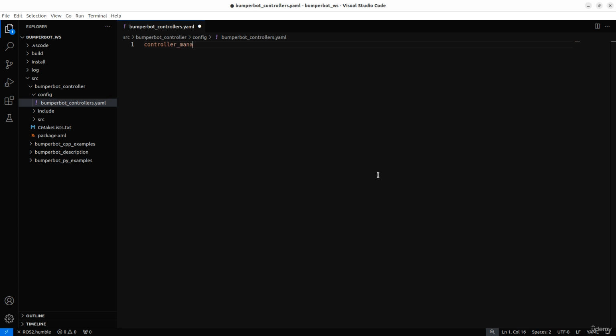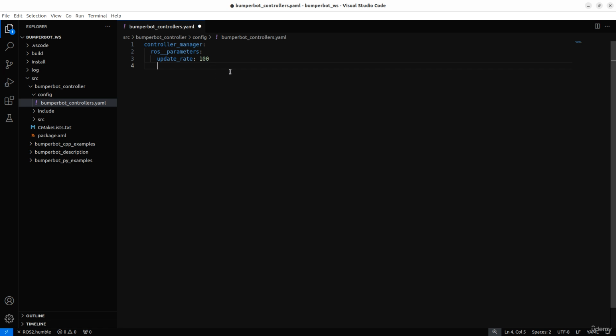So in our case, we are configuring the node that is called controller_manager. So the controller_manager, and for this node we want to set the ros__parameters. Here it's lowercase. Perfect. So as I said, we are setting the ros__parameters, and now after these two lines we can actually set the parameters of this node, starting with the update_rate, and we can set this one to 100, so to 100 Hertz. So actually our controller will be executed 100 times per second.